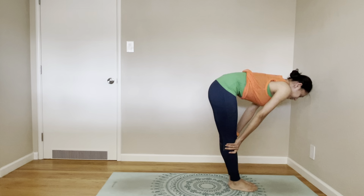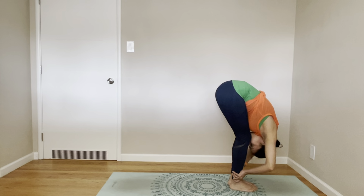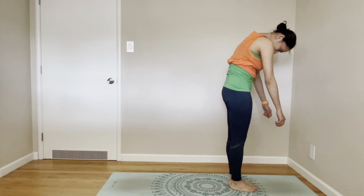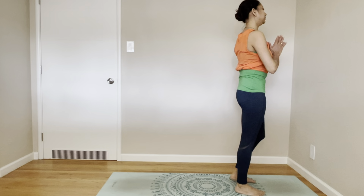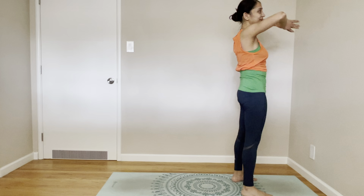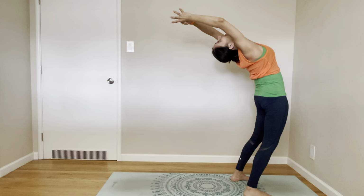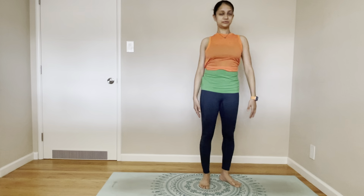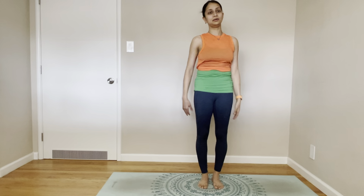Lift up. Forward fold again. Let's bring ourselves up one vertebrae at a time. Hold a prayer pose. Back bend is necessary, so we're going to do the back bend which you didn't do in the beginning. And a back bend. We'll come back to standing position. I'm going to add a little bit of stretch to our side.